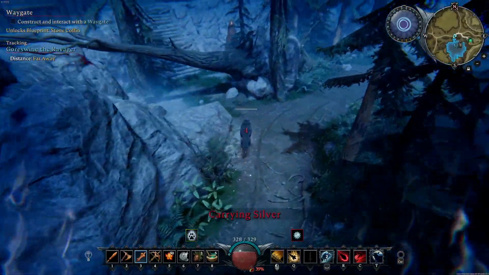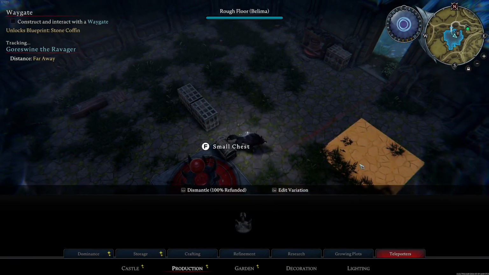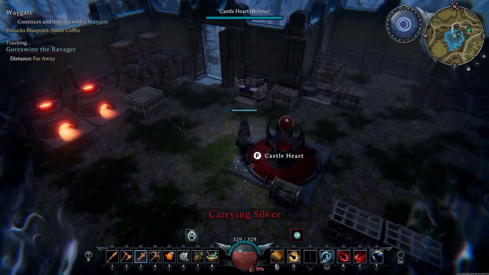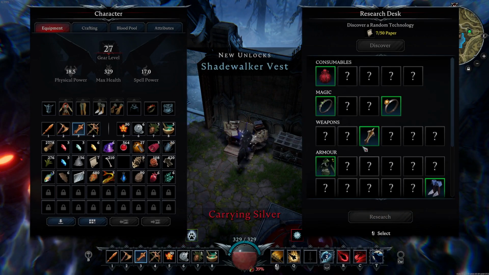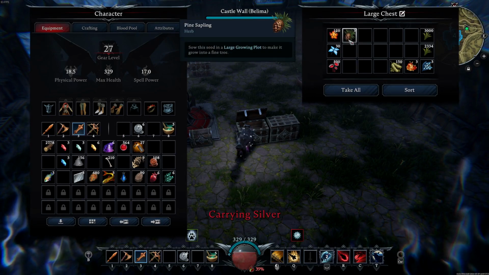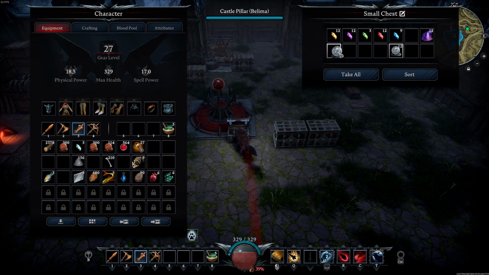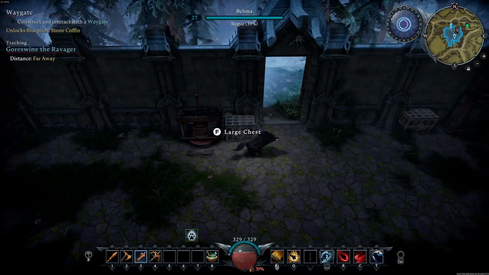Oh, I have to construct a gateway in my things? I can do this already? Teleporter. 10 bricks. 4 grave dust. I don't have any grave dust, I think. Yeah, I don't think so. That is annoying as hell. Okay, the bad one. I don't have a heart.